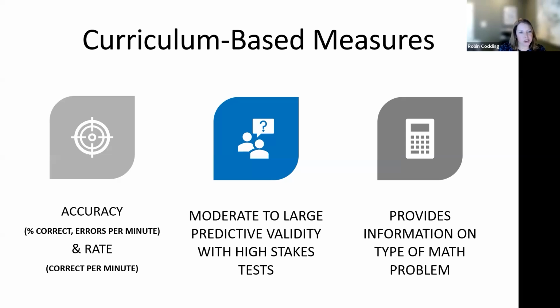With curriculum-based measures, they are rate-based measures. They are better indicators of students' instructional level. They tell us what foundational skills students know and don't know. We can assess the accuracy with which they can perform these skills and the rate, and they're particularly known for assessing rate. As I mentioned earlier, they have moderate to large predictive validity with high stakes tests, and they provide information on the type of math problem. One of the most important things about curriculum-based measures, however, is that they are sensitive to change over time. Sometimes we joke that they can be so sensitive that we do need to make sure that students didn't just have a bad day because it will get picked up in that data.